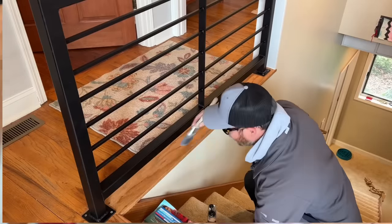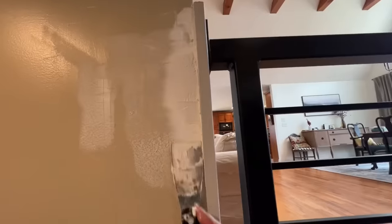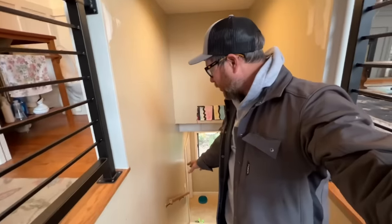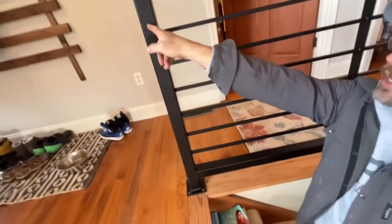Now that the rails are installed, I can tell you I really love it and my wife thinks it looks great as well. There are a few finishing details still to do: I need to put a few coats of poly on the bull nose all the way around — keeping the dogs and kids off it will be the hardest part — and I need to touch up the drywall and paint. I also need to finish this handrail. To pass code, it would need to jog around this bull nose and come across this railing and return.